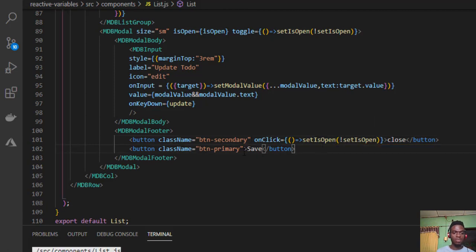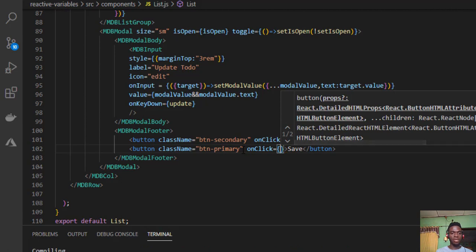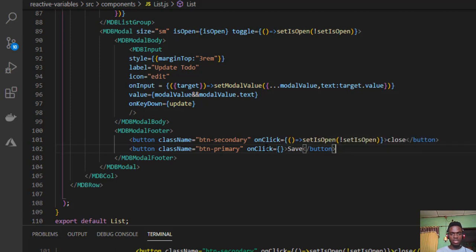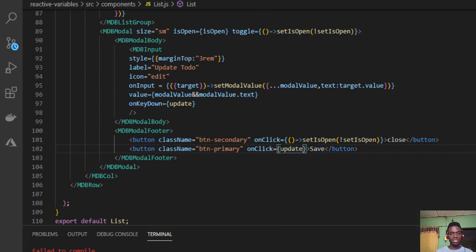Then here on click, if the save button is clicked, I want the to-do to be updated. So I'll create a new function that works the same way as this one, but instead of listening for a key down, I'll be listening to an on-click event.